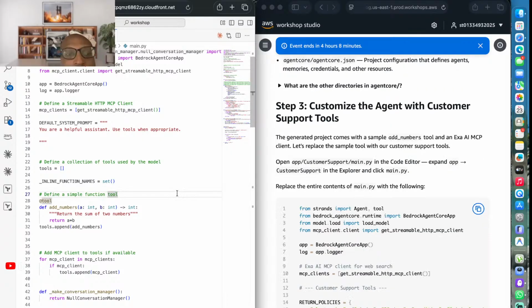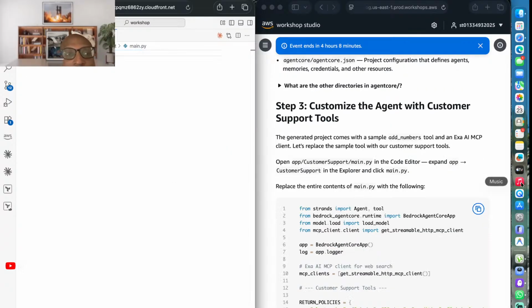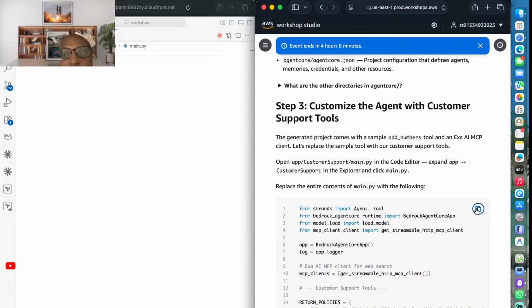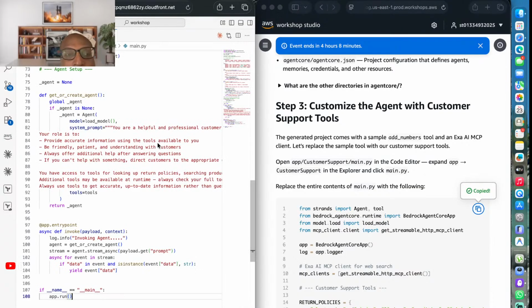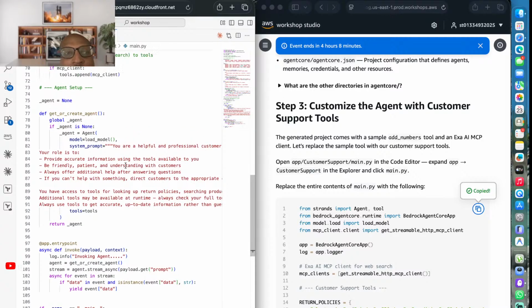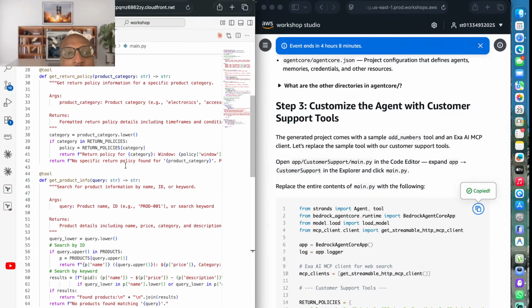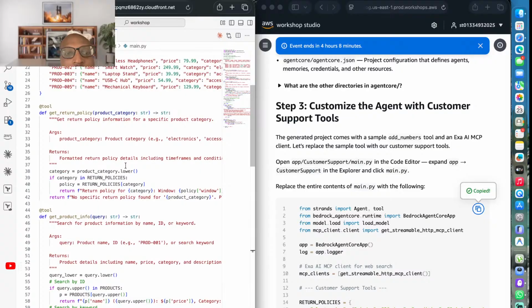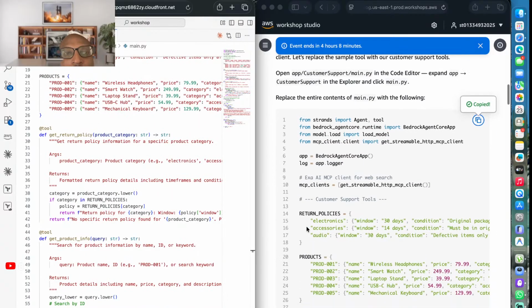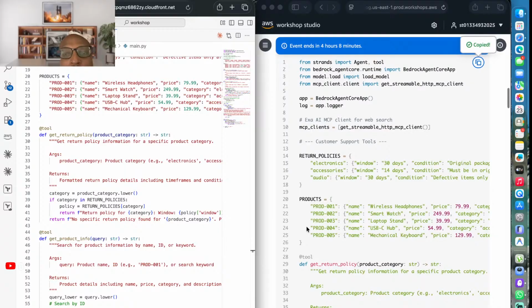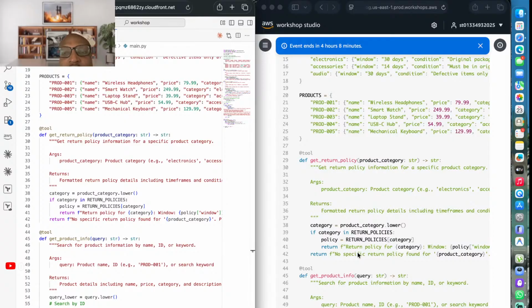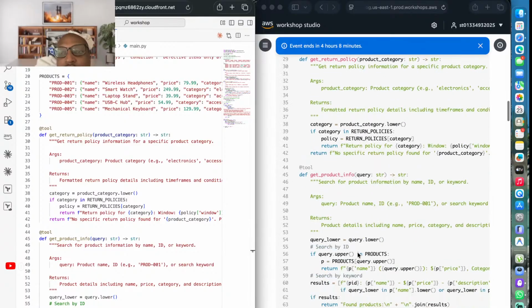We replace this entire thing with this code. So copy this code and paste. The other one had an add number tool, but this now has the data for our fictitious e-commerce site. Okay.